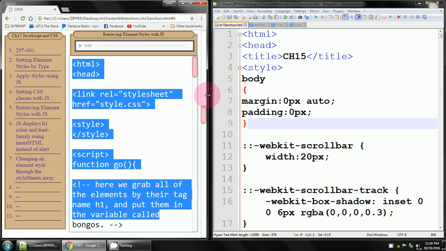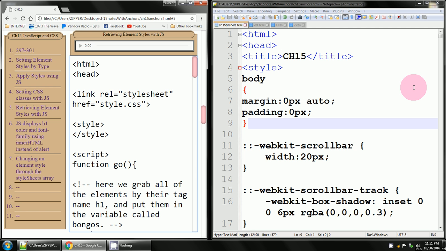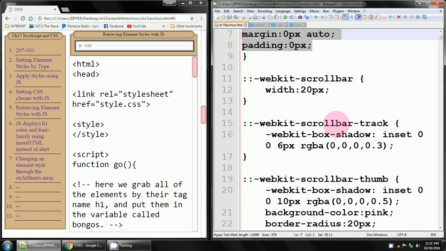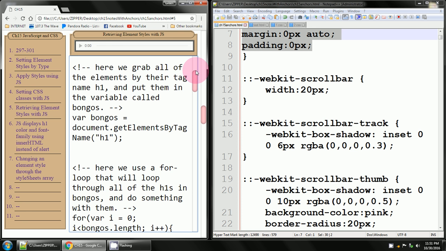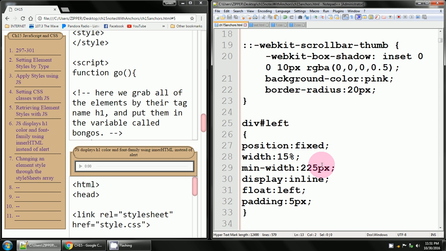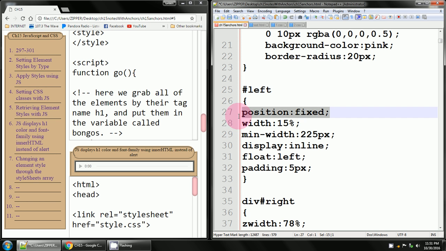in this div. So the changes in the style, the body, I didn't change anything. The WebKit stuff, so that we can change the appearance of our scroll bars here, I didn't change any of that. I did change this in my div pound left, which I don't need the word div, but my pound left, it's position fixed and it's a width 15%. But if I didn't give it this minimum width of 225, I'll show you what happens if I zoom it out.